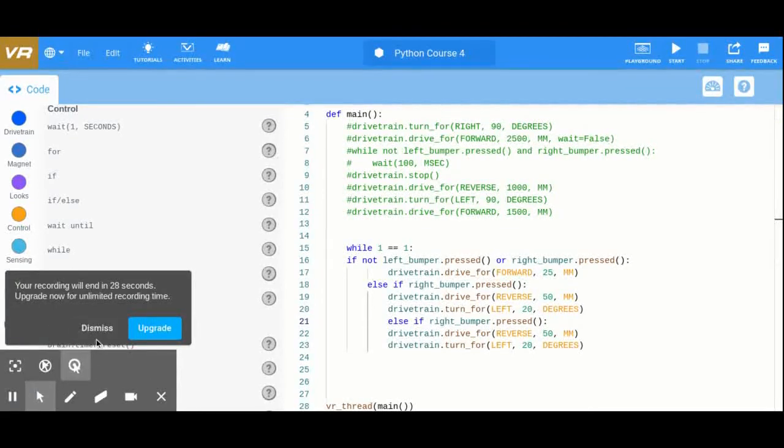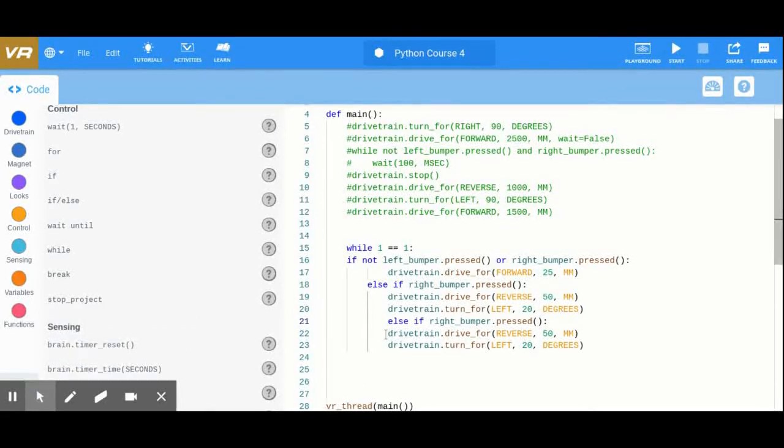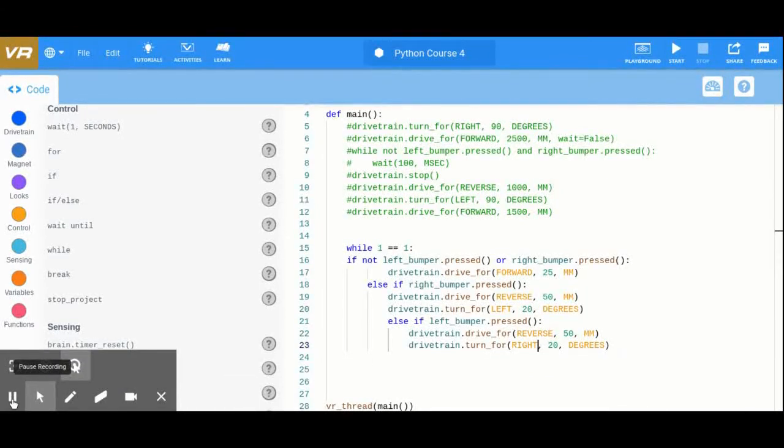So if I were to do another one of those over here, then I have to set this off. Else if the left bumper is pressed, I would do the opposite move. Meaning I would back up and then I would swing to the right just a little bit.